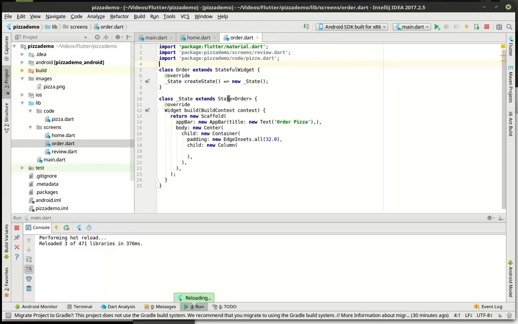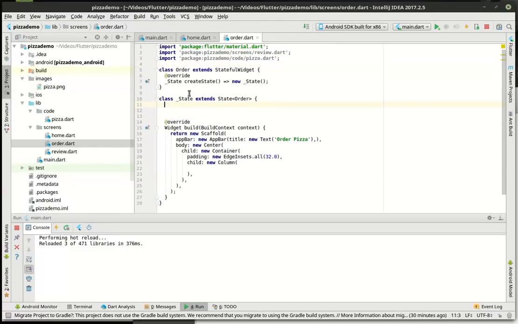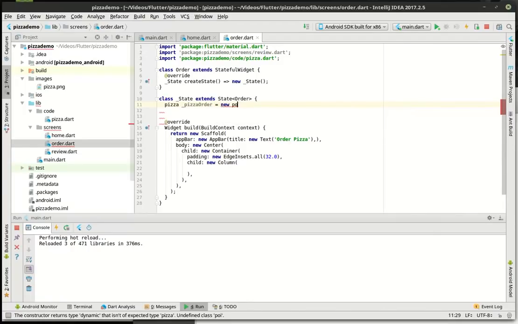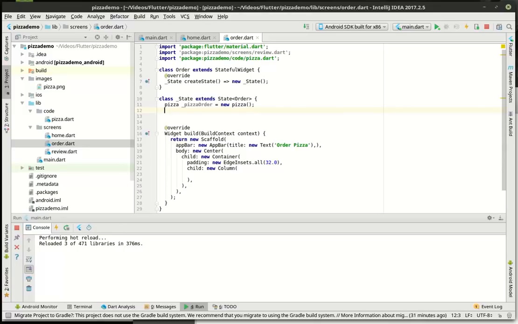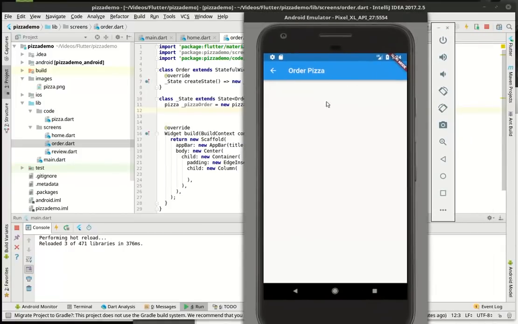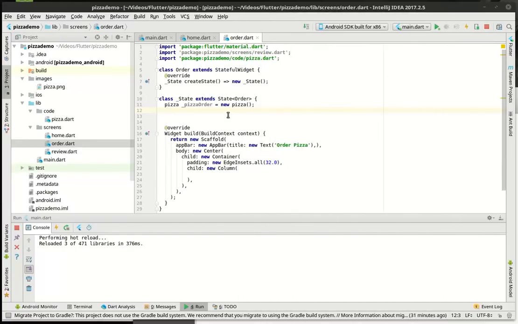And from here, we need to actually go into this and build our state out. Say Pizza pizzaOrder equals new Pizza. No IntelliSense, why have you betrayed me? All right, there we go. So we're going to have a couple things in here. Let me pull this up so you can actually see what I'm talking about here. The way I want it is we're going to have a drop-down box so we can select the size, then a list of toppings in a list view, and then a button at the bottom so that we can actually review the order. It's pretty simple, but it's a little bit of a learning curve to get this to work just right.